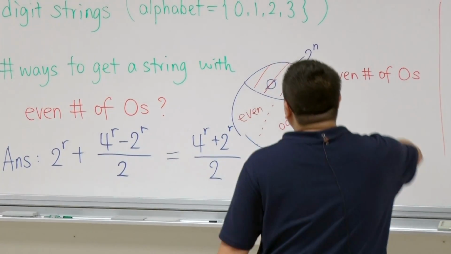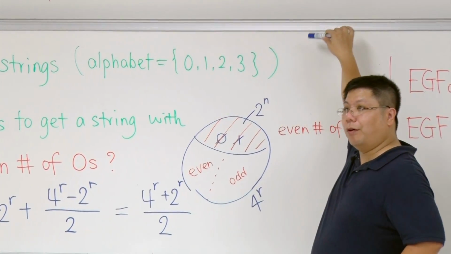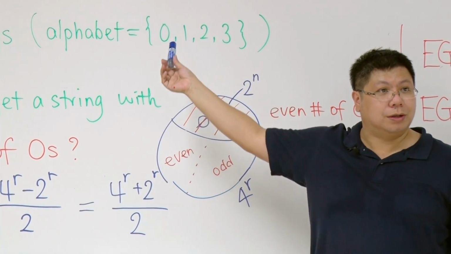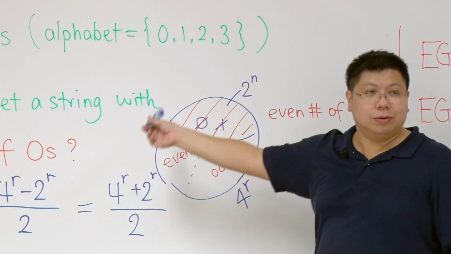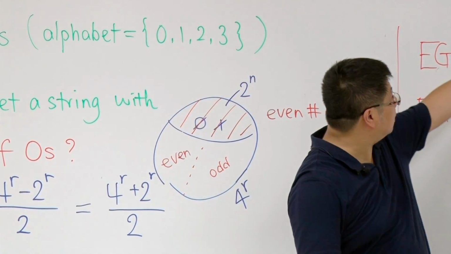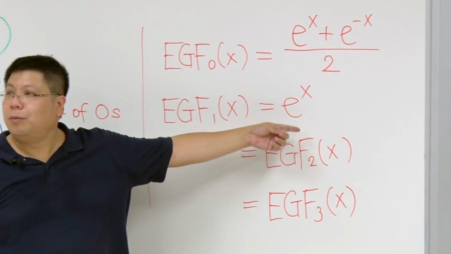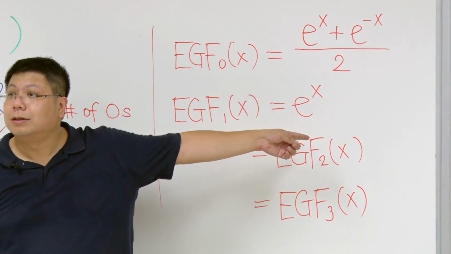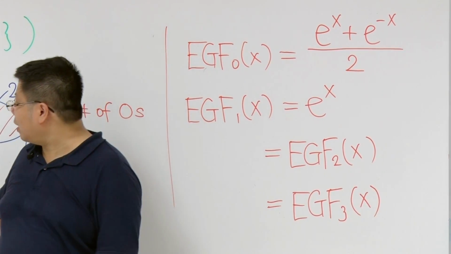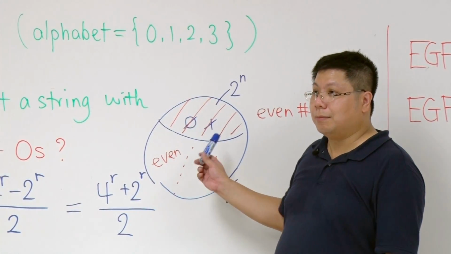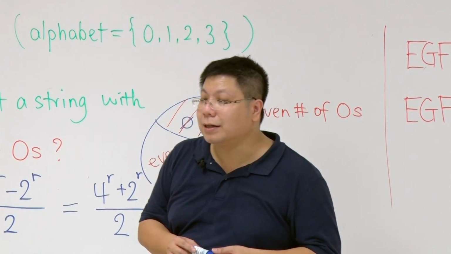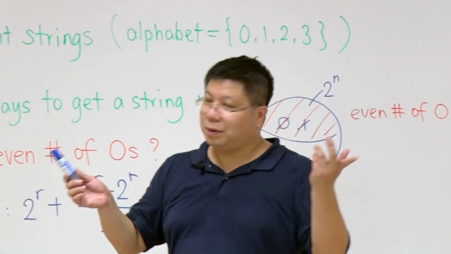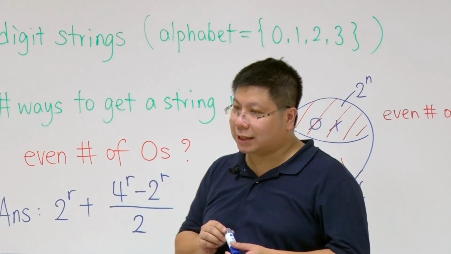Once you have this technique, you can solve more. Let's say I change the alphabet to 0, 1, 2, 3, 4. It is now not a quaternary string, it's something like a 5-ary string. You have the same technique, except that you have one more e to the power x to handle. Or maybe you can make things more complicated. Let's reserve this for the next class.